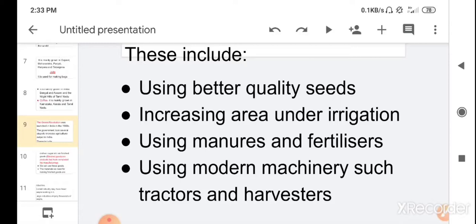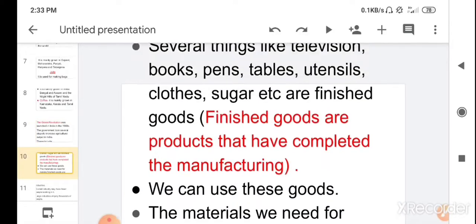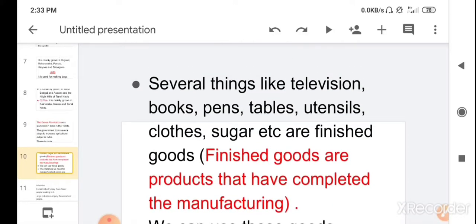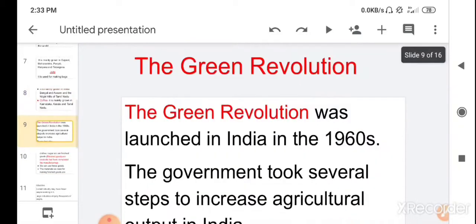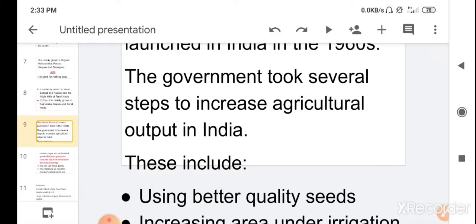Children, then our next topic is industries. Children, if you look around your house, you can see several things.